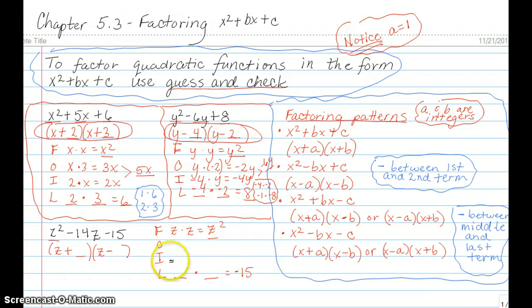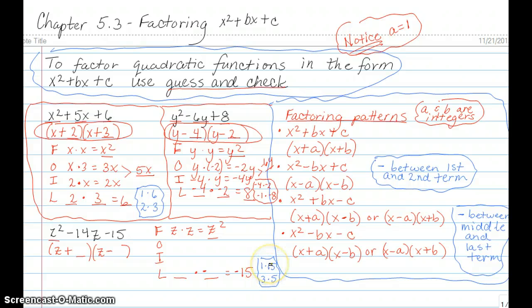Now, outside inside will be the combination of the two values. Because one will be positive and the other will be negative, it's going to act like subtraction. So your possibilities here are 1 times 15, let's use blue, 1 times 15 or 3 times 5. Now, we're not going to worry about the positive and negative at this moment, but you know that they're going to be subtracted to get your middle term. So 5 minus 3 is 2. That will not give you 14, but 15 minus 1 is 14. So we're going to use 15 and 1.